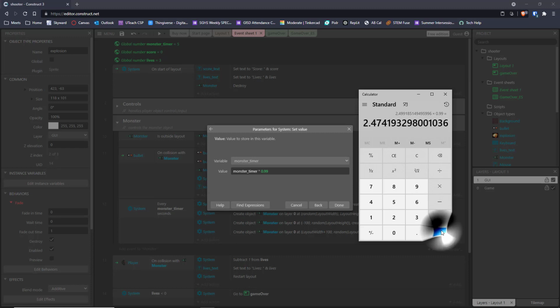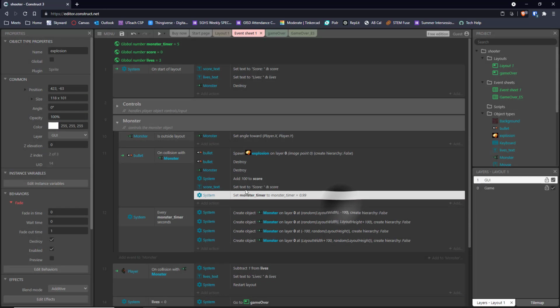And if you live long enough, they're going to start to come every 2 seconds, every 1 second, every half second. And then eventually there will be too many monsters and the game will end. So we'll click done there, have that added to our code.